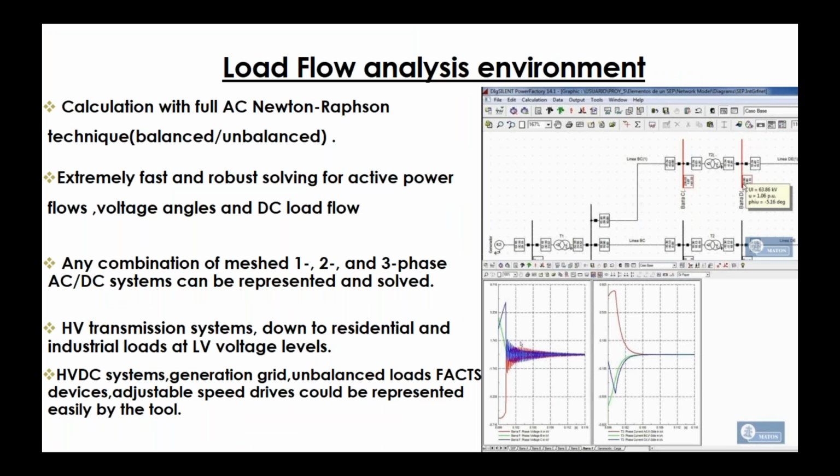Now, the load flow analysis environment. DIgSILENT PowerFactory offers a selection of calculation methods, including a full AC neutral interruption technique, balanced and unbalanced, and a linear DC method. The DC load flow, solving for active power flows and voltage angle, is extremely fast and robust with no iterations required. Any combination of 1, 2, and 3 phase AC or DC systems can be represented and solved simultaneously, from high voltage transmission systems down to residential and industrial loads at low voltage levels.